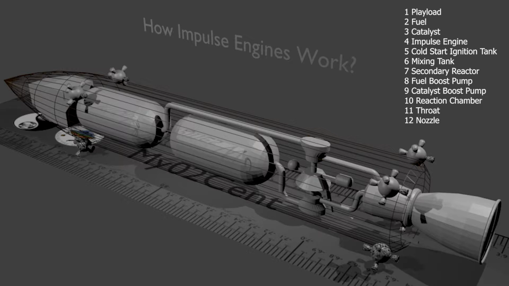The third part is the catalyst chamber. The catalyst is combined with the fuel to allow the impulse drive to operate at power ratings beyond that of conventional thrusters. Impulse drives are rated as a percent of C, the speed of light. Idled and at their lowest speed, impulse drives output a speed equal to 0.01% the speed of light. The maximum output of an impulse drive is 99.9% C.